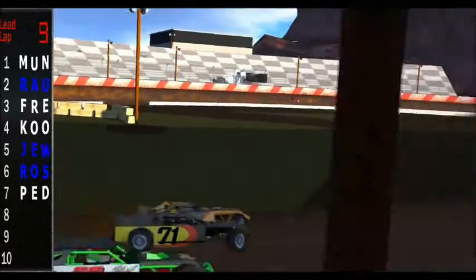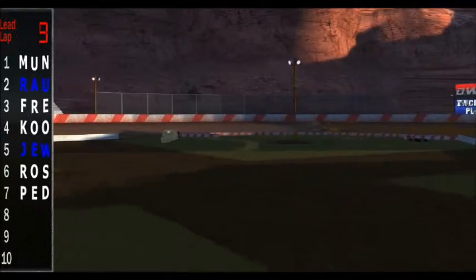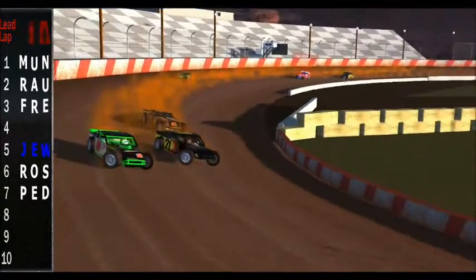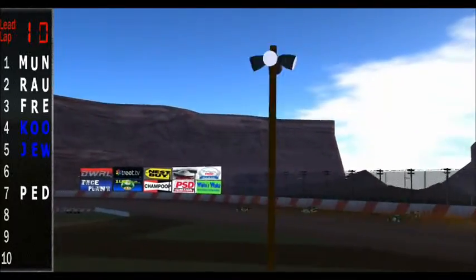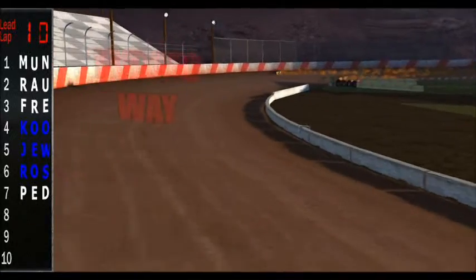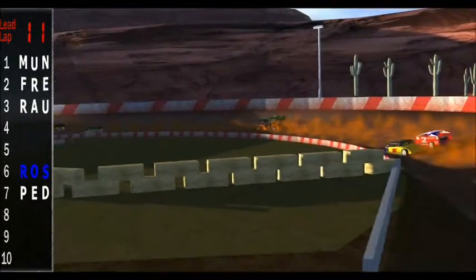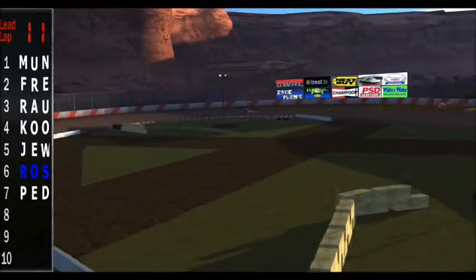Coming up on the one-third mark as they're 3 wide for the lead down the back stretch. 6, Rao plastered to the inside, overshoots 3. And Monroe's down on the inside now. Kendrick at the stripe is your leader. But as they head into 1, Rao back down to the inside making a bid for the lead again. 71 Monroe holding on tight. Rao tags the inside ball. Here comes Freshie, making it a 4-car battle for the lead. There's also a battle for 5th just behind these guys — Yoranta Jewell working his way up through the field, trying to get around F. Fred Kulhoven in the Galaxy Machine. Kulhoven's going to hold on to it on the outside.